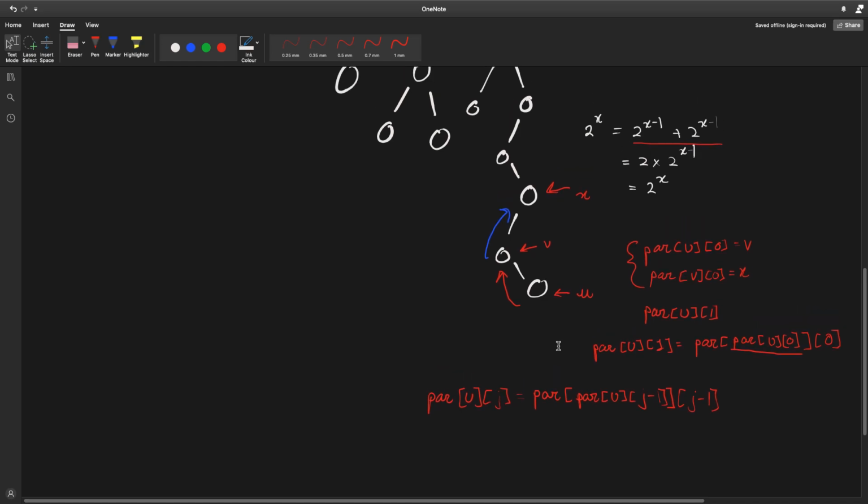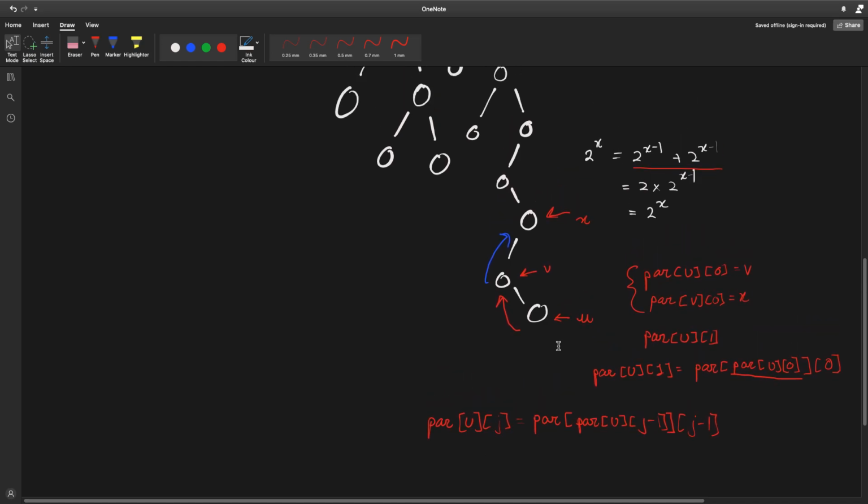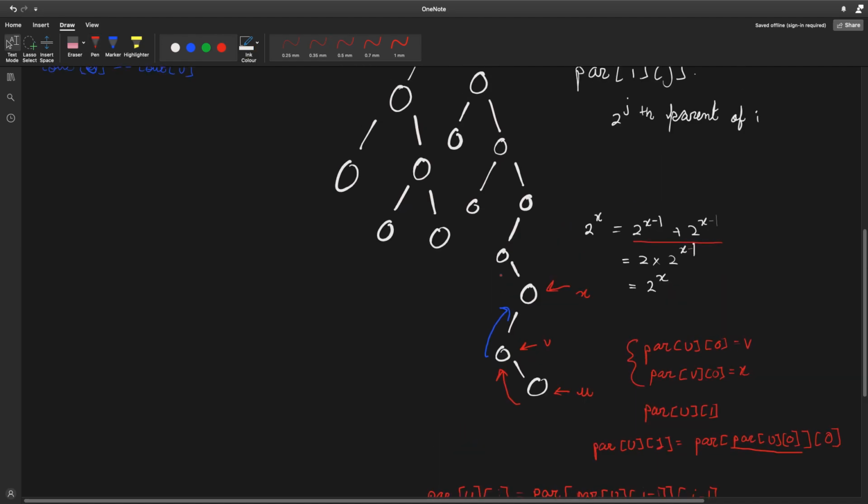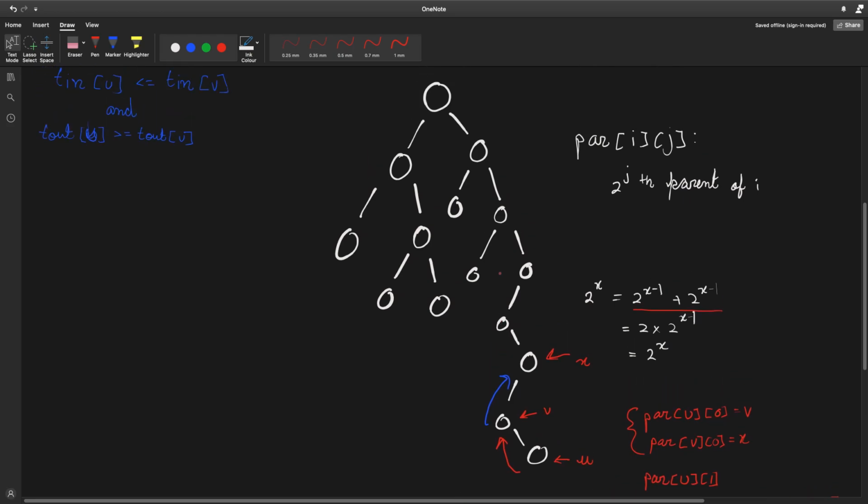So this idea still holds for all values of j. When we do a DFS traversal from the root, we'll already have calculated all the jumps we can make from these nodes. So if we're at the bottom here, then computing something like 2 to the power 1 is just doing this and then doing that.